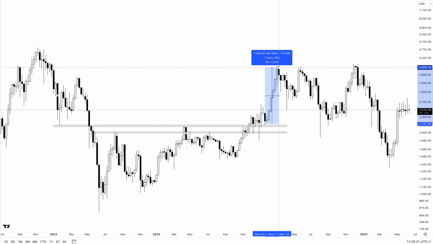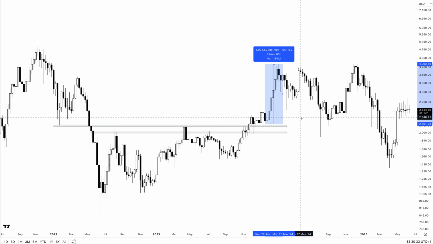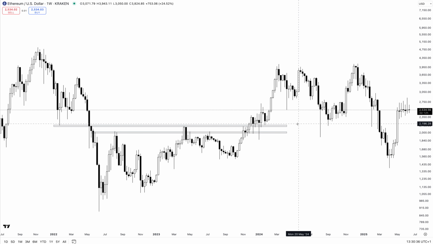So for me, if I'm trading spot, and look, in the space of a few months, you're talking about an 80% move, 85% move. That is not to be sniffed at. That is an incredible trade if you can get it. But if I am thinking about using leverage, if I am thinking about amplifying my gains, if I've got particular confidence in a trade, I will keep the leverage small.